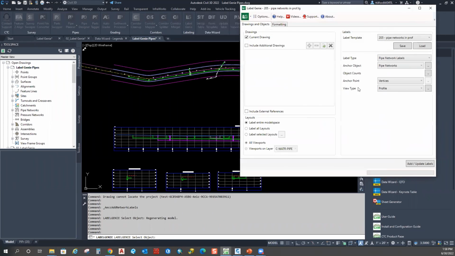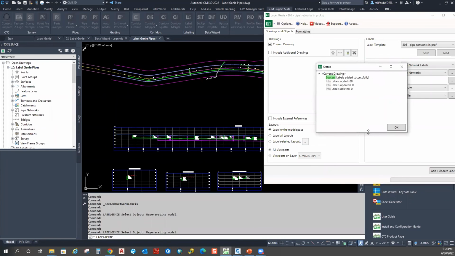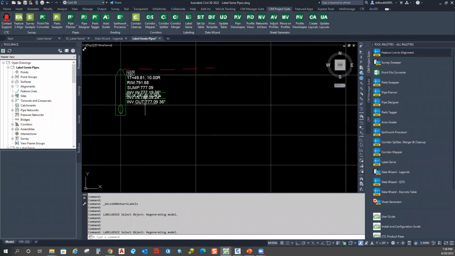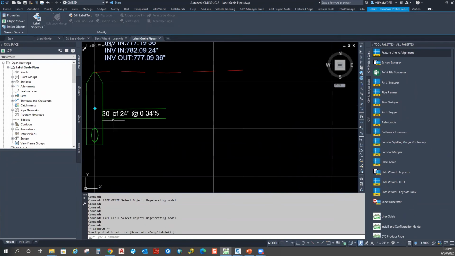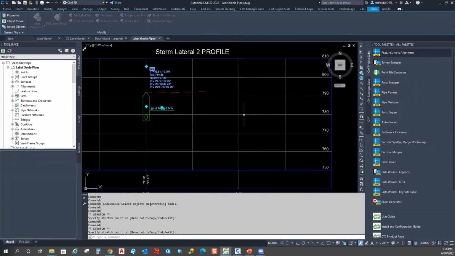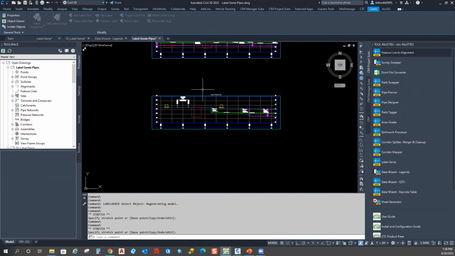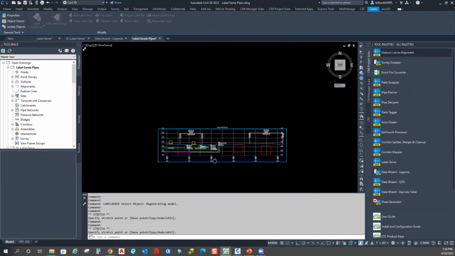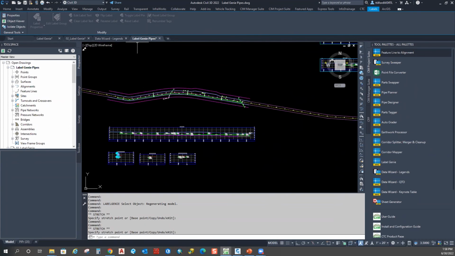And now if I come out here and I look and see what we're working with, 49. And let me see if I can add those, and it's going to add 88. And now you can start to see it's going to go through and annotate all my profiles. I probably picked some odd ones here, but I have all that in here now in every profile. So I could start to move this around and automate all these different labels and such that it produces. All right. Pretty cool.